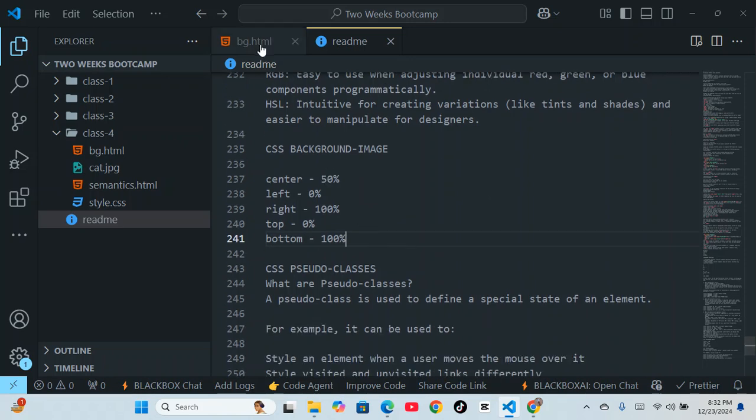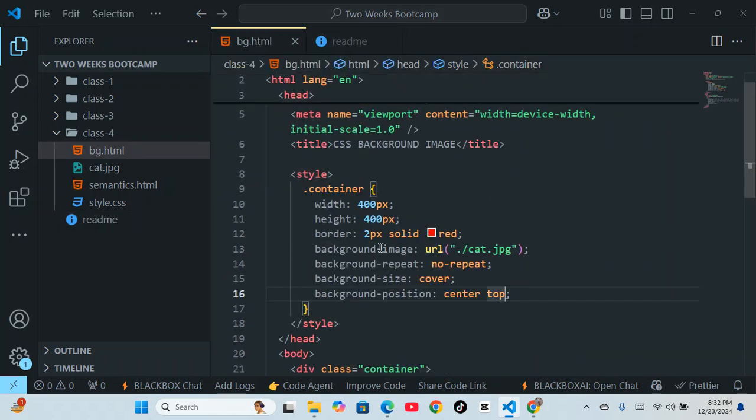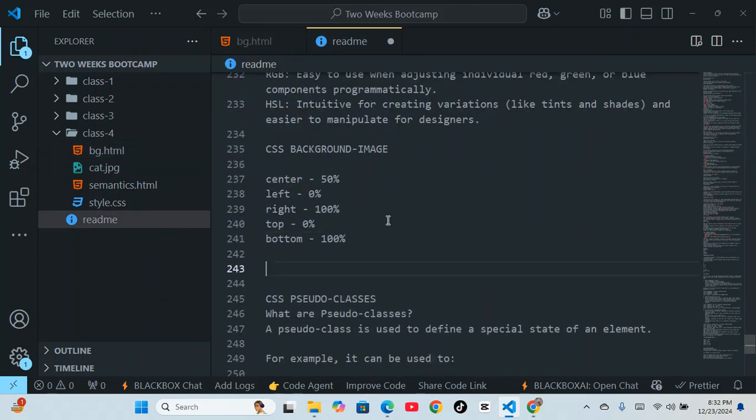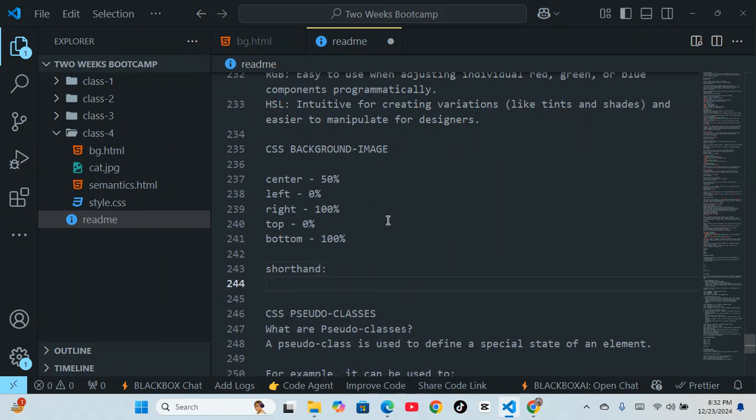All right, so let's look at a shorthand of this. To do shorthand, you have to do something like background. Then the first shorthand will be background image like this.